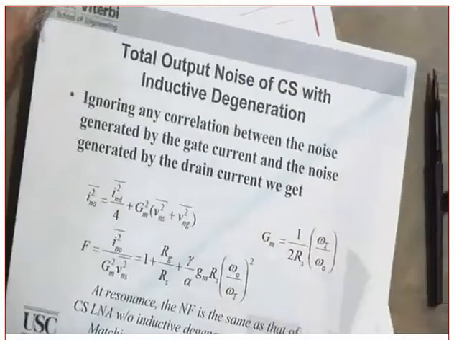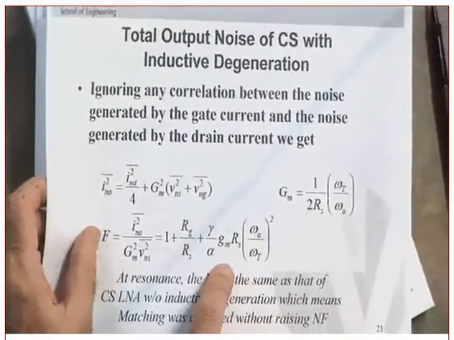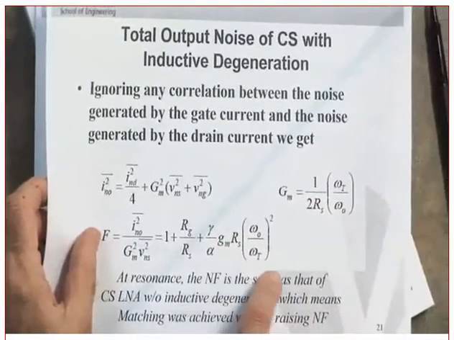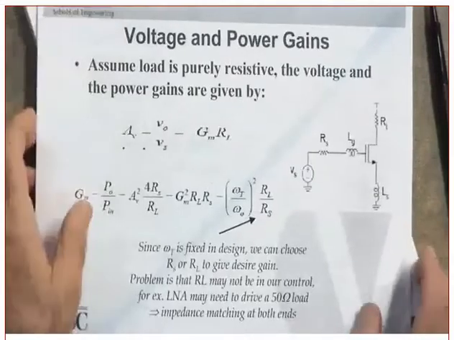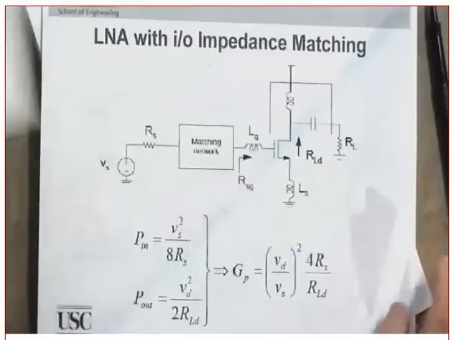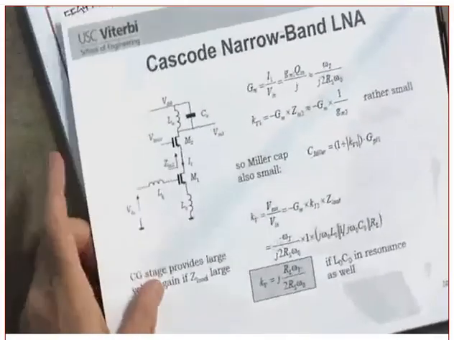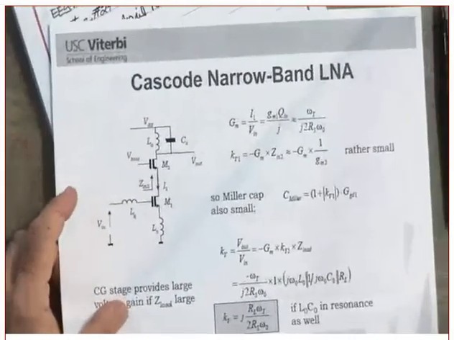Very clear. But the equations, I derived it here or again. This is the equation that we just derived. You remember this? We just derived this one here. Now, and this is the voltage gain. I just showed you this. Remember, you get the boosting. Okay. Now, but I want to show you, this is, by the way, the cascode narrowband LNA.